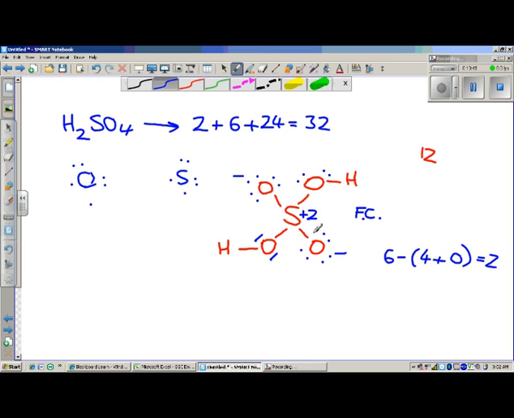Now this means this is extremely unhappy. It's very, very rare to see a formal charge of bigger or smaller than -1 or +1. So this should tell you, oh dear, we have a problem. Is there some other way we can connect all our atoms together to not have this S+2 here? Well, it turns out there is. And it actually doesn't involve us doing anything different in terms of how everything's arranged.